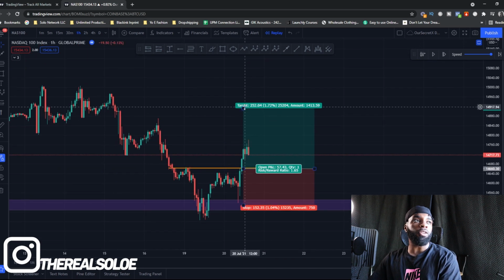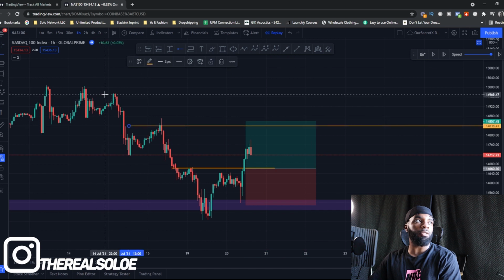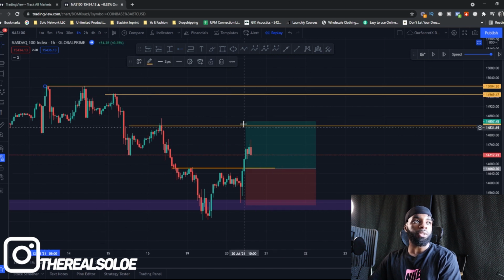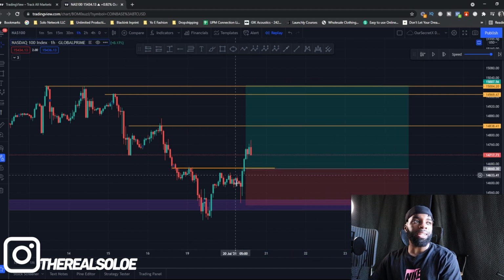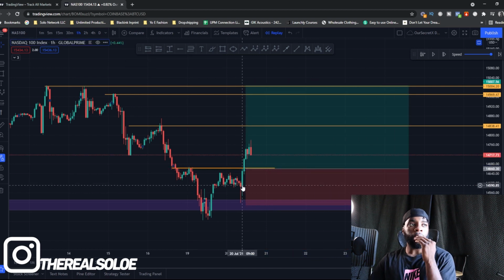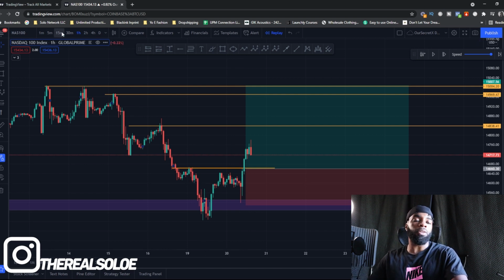So now what we're going to do is trail our stops manually, taking these to the next levels. Here's a level, and these are levels. So we're basically going to take this trade all the way up here. Considering that if you were scalping, you would have pretty much made profit hands down, depending on if you're scalping on a 15-minute time frame.